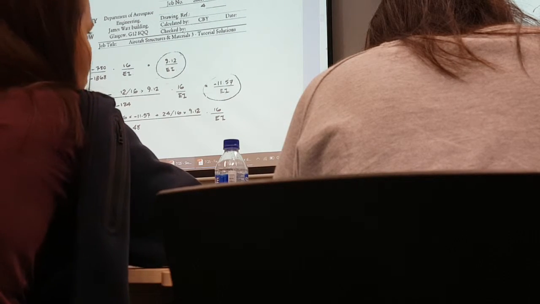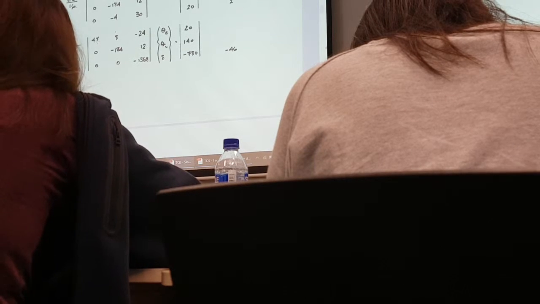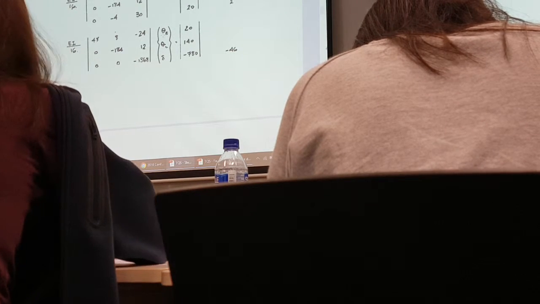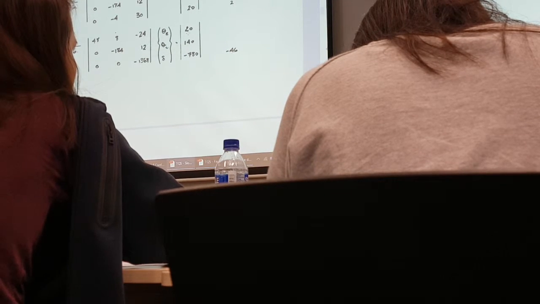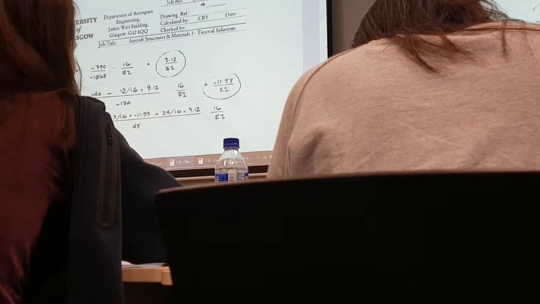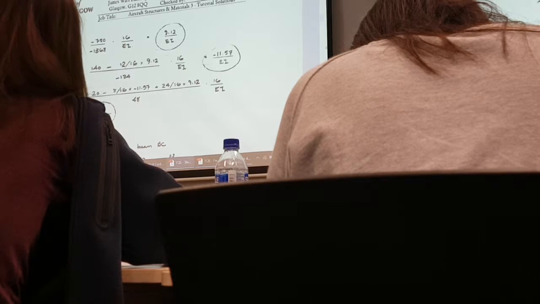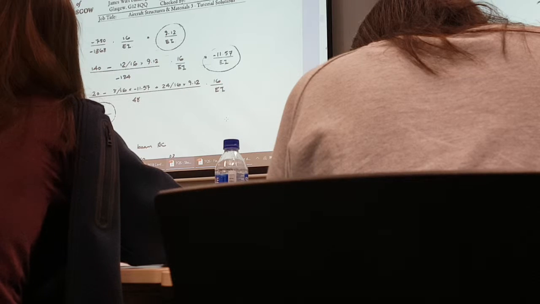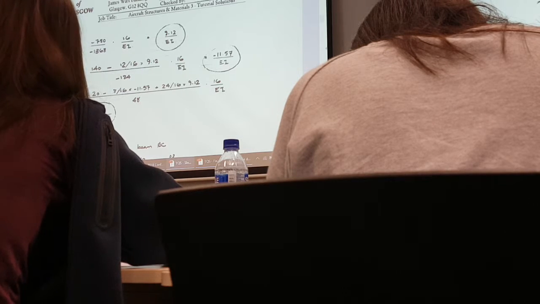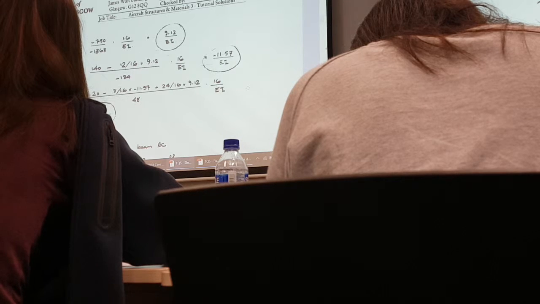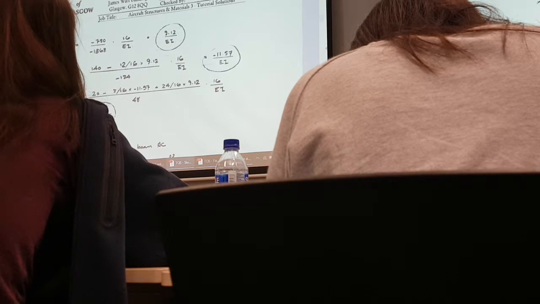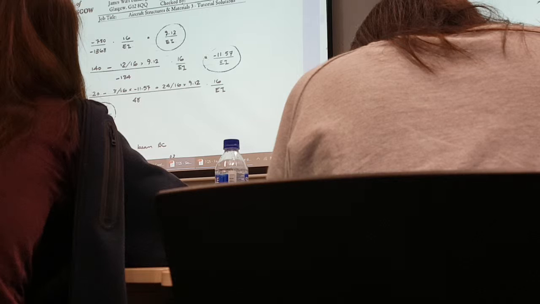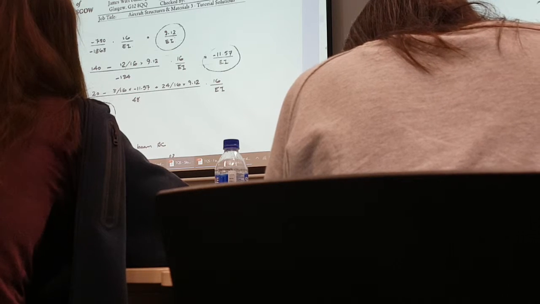After that, you can move back to work on the first row. The first row is 48 multiplied by theta b plus 8 multiplied by theta c minus 24 multiplied by delta equals 20. You already have the other two values, so work it out through, and you will get theta b equals 13.16 divided by EA. With that, you are able to prove these three values, the d values given in your question. So theta b is 13.6, theta c is minus 11.57, and delta is 2.12.